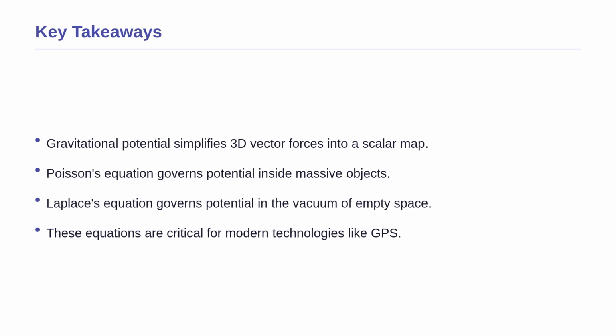To wrap up our lecture, let us review the most important ideas. First, the gravitational potential is a powerful scalar field that simplifies complex three-dimensional vector forces into a single map of energy levels. Second, by applying Gauss's law, we discovered that this potential is governed by Poisson's equation inside massive objects and Laplace's equation in empty space. Finally, understanding these partial differential equations is not just an academic exercise. It is absolutely critical for modern technology, from keeping GPS satellites accurate to helping geologists locate underground resources.